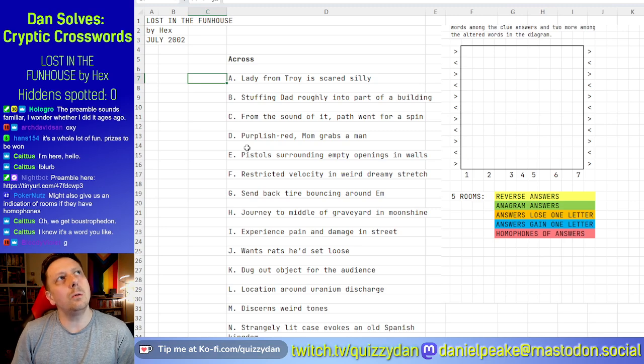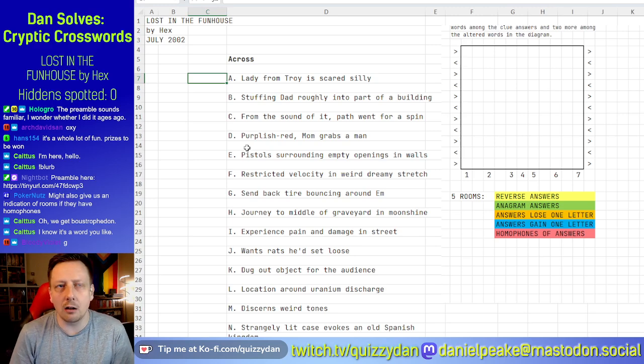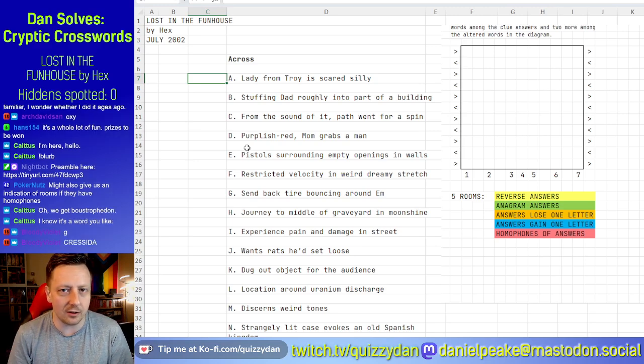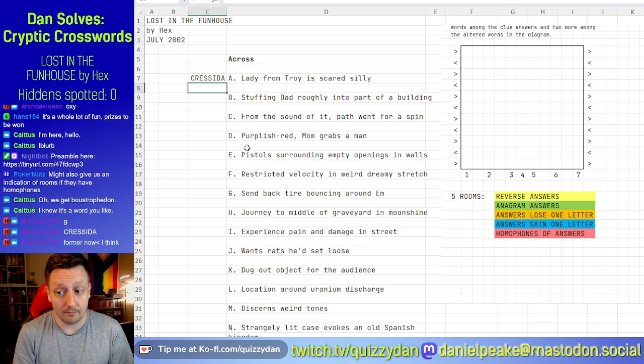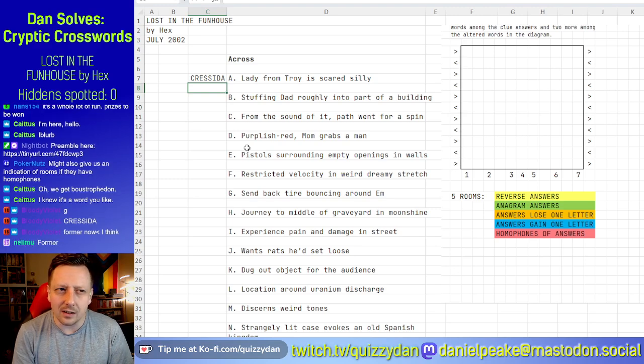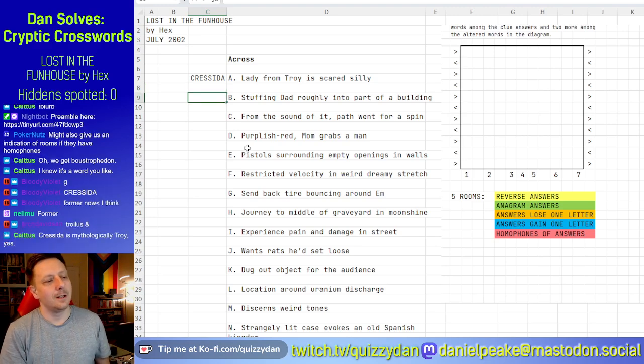And I don't know if this person is still the head of the Met police force in London. Don't know. But go for A if you've got it. The either current or former head of the Metropolitan Police in London is Cressida Dick. And it is an anagram of Cressida is scared. So I'm assuming it's Cressida, because that's a woman's name, and I'm assuming they're from Troy. Former now. I can't remember whether she was ousted because of things. I try not to pay attention to politics, despite the fact that it annoys me.